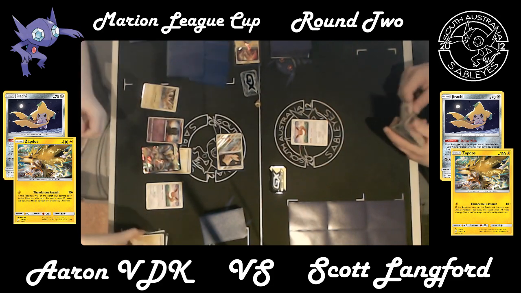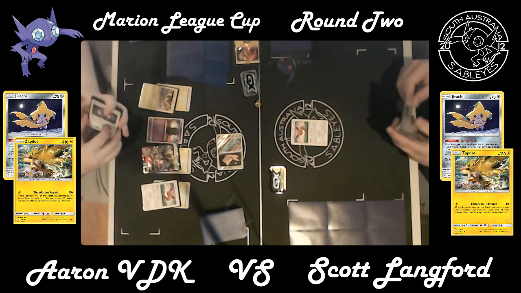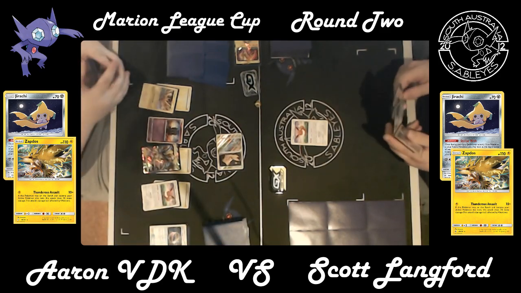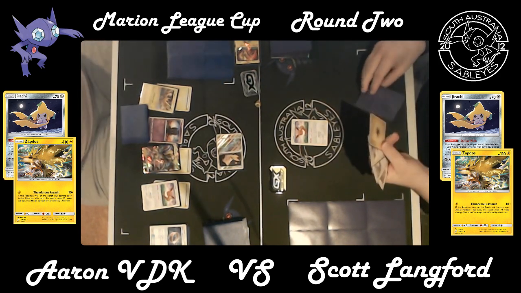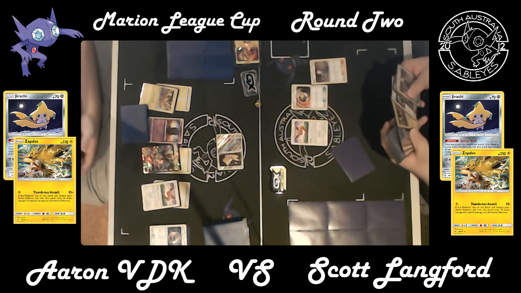You can kind of shut your opponent down a bit with Let Loose, get just such a strong board that it makes it super hard for your opponent to come back. And here's the thing as well, right? He's got this really, really strong turn off of a Let Loose. And Scott, obviously with the hand gesture there, a little bit concerned. He's got the Nest Ball and a Volkner.